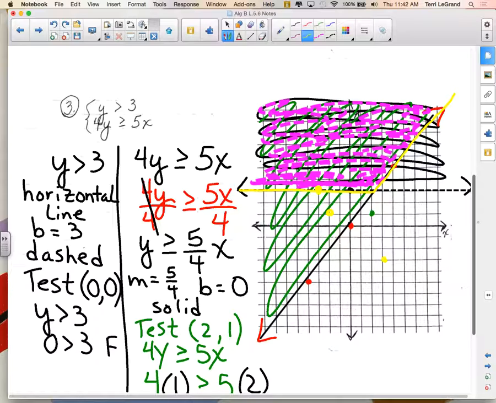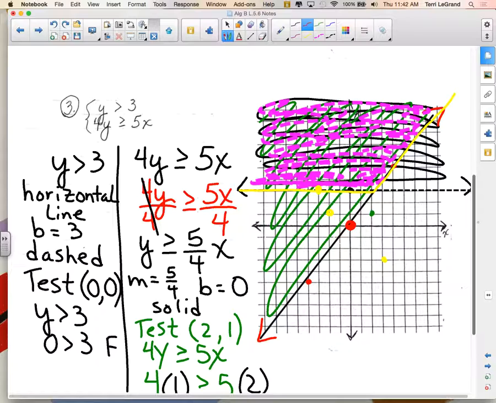Okay, now give me one from the boundary region, the boundaries around our region, that is a solution. 0, 0. That's right here. Is that on the boundary of my shaded region? You see this yellow here?